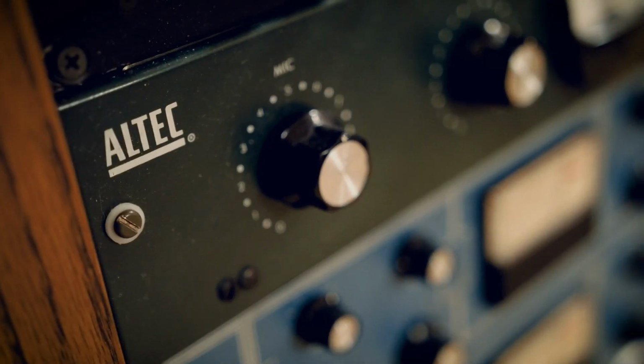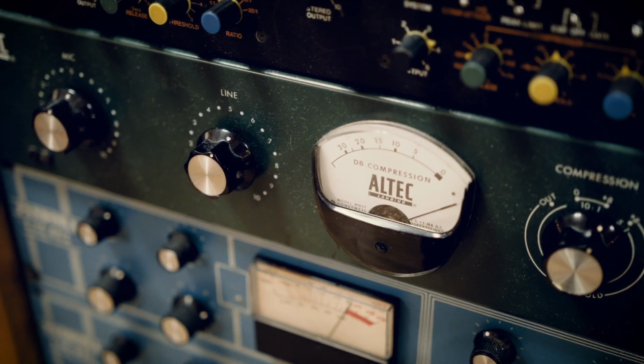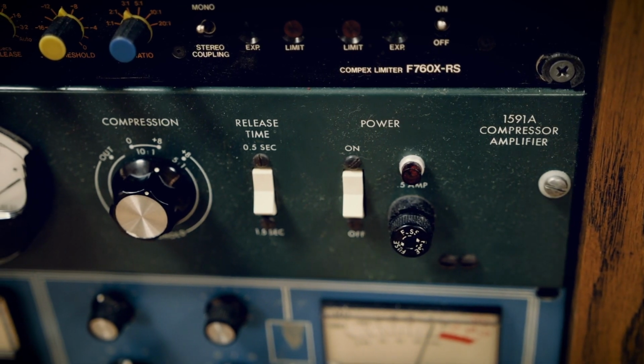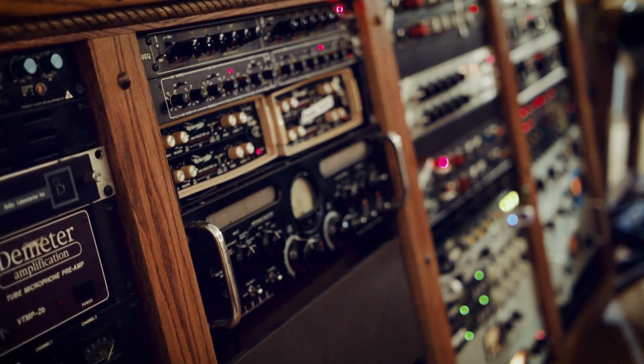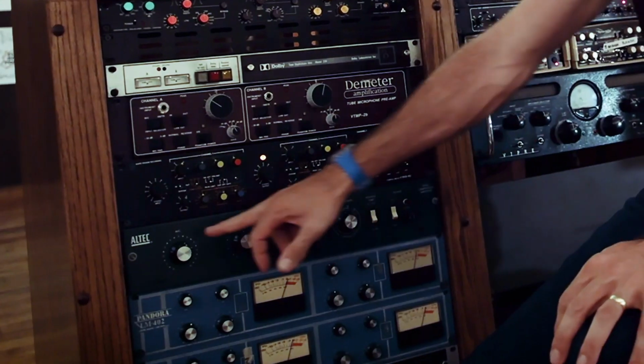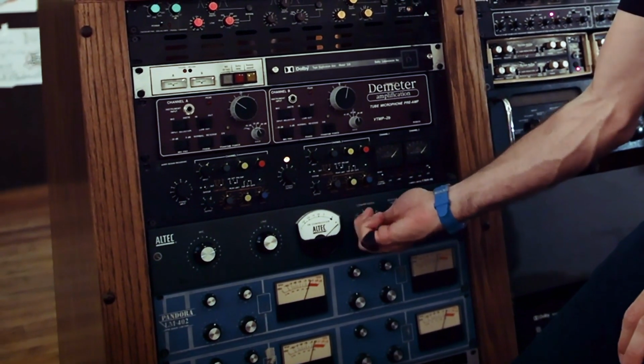My first rare find is this All-Tech compressor. A lot of people look at it and think it's the older version of a tube compressor called the 436C that compresses and does a mic pre thing. This is a newer version. I mean, I say newer, it's probably 70s. That's solid state, and it's a mic pre and line amp into a compressor, right? You can kind of change.